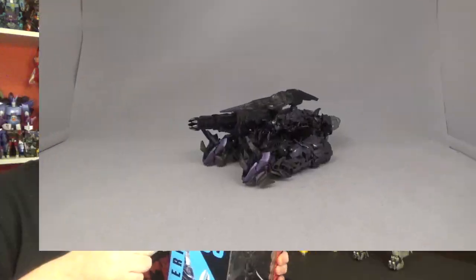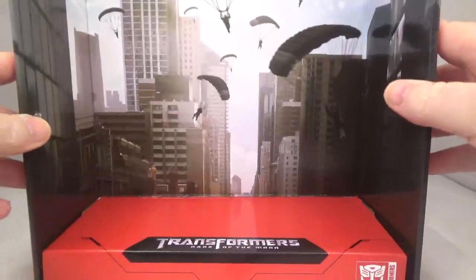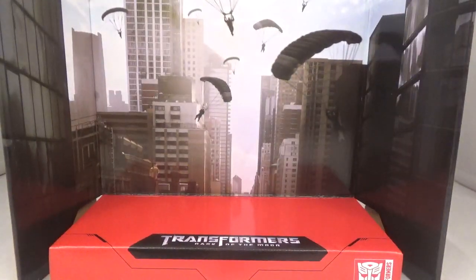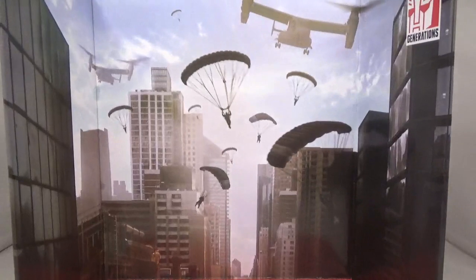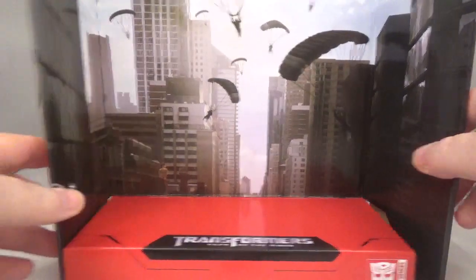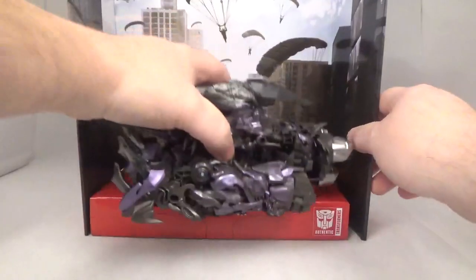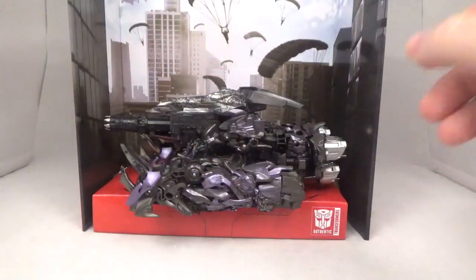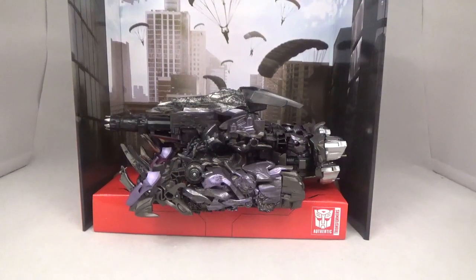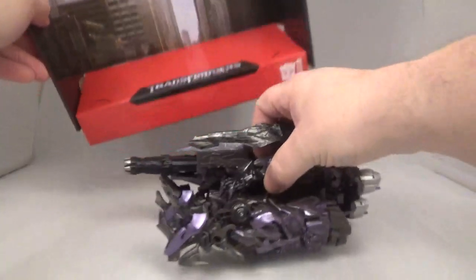All right, here is Studioseries Shockwave, Leader Class, in his alt mode. Let's go over what he comes with real quick. As always, they come with these little activity scenes, really cool. This was a fight in Chicago with all the paratroopers coming down. You can display them in here if you want to, like this. He's a little big, so he may lean off like that, but that's an option. Pretty cool.